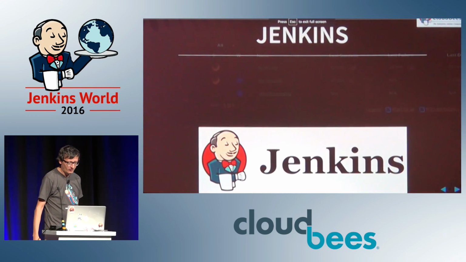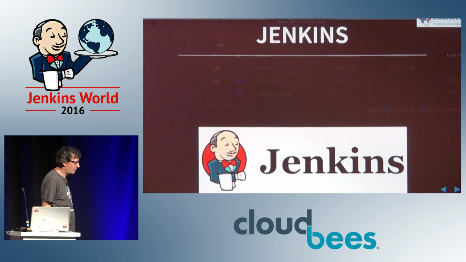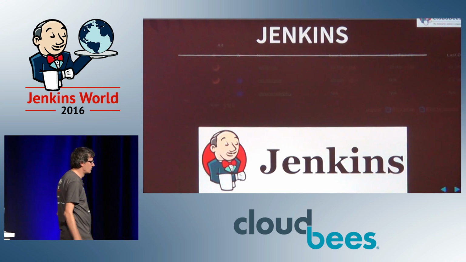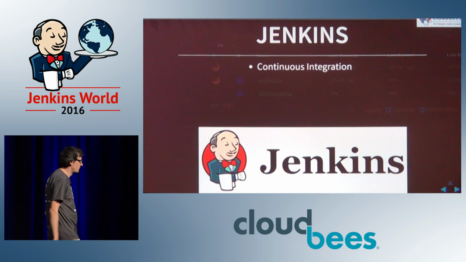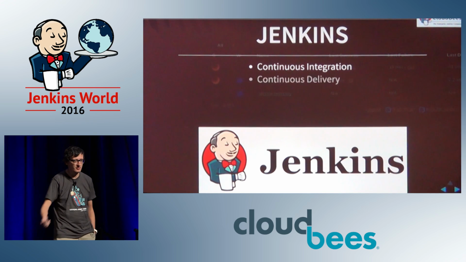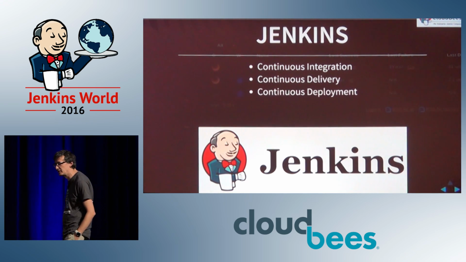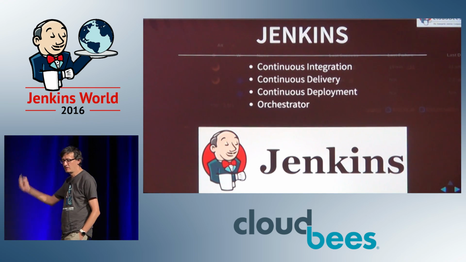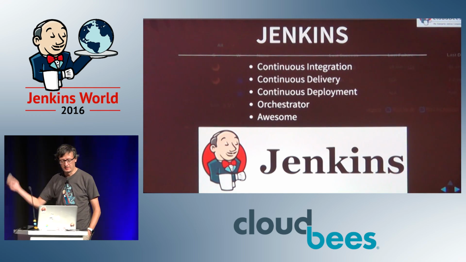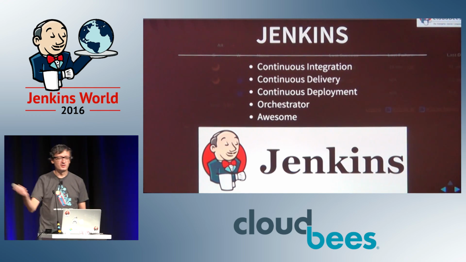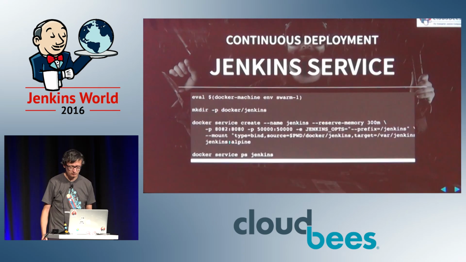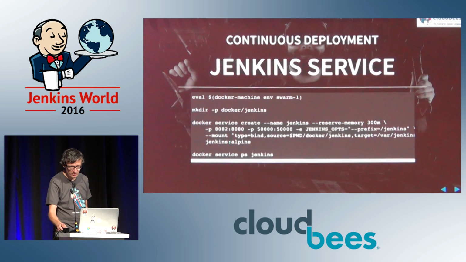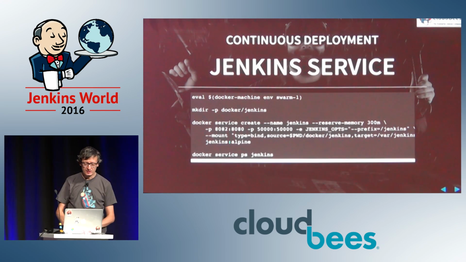So part of the tools that we've been using, and the reason why we are all here, is Jenkins. I'm not going to preach what Jenkins is. It's continuous integration, continuous delivery, continuous deployment. It's orchestrated. It's really, really awesome, or I assume that you wouldn't be here if it isn't. So let's see how I would run Jenkins after this quick overview.